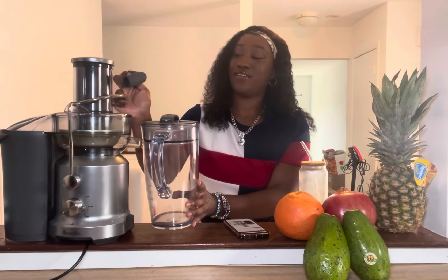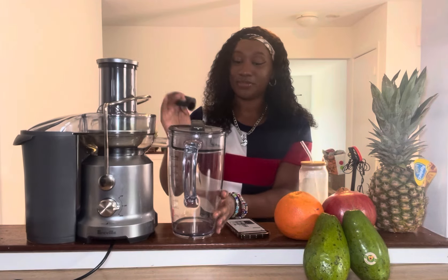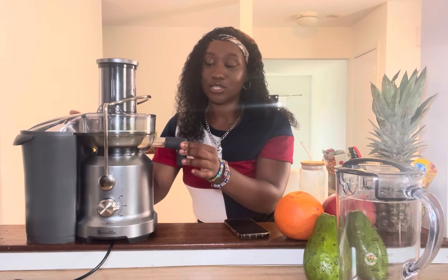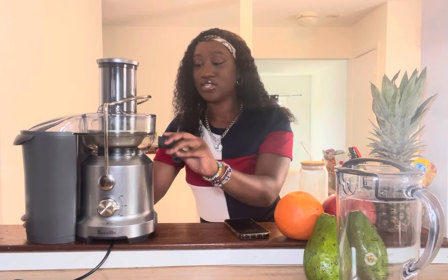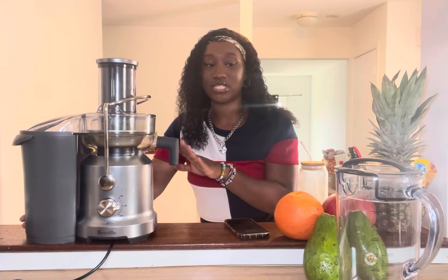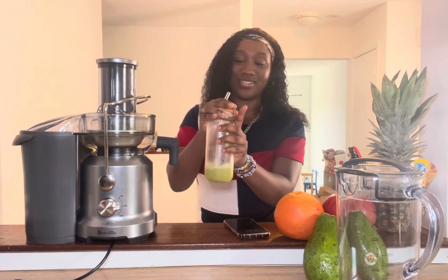So I want to get into the pros. It has this little attachment here in case you just want to make a single juice, which I think is nice. Because sometimes not everybody is batch juicing — some people just want to make one juice at a time. So you put this on the little tube here and the juice comes straight out. You would just put it like this and it makes the juice straight into the cup for you.